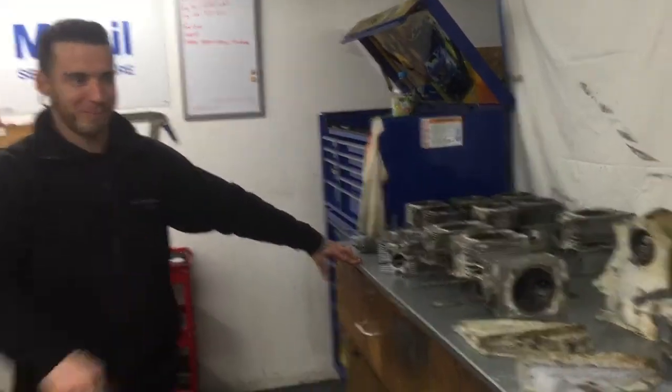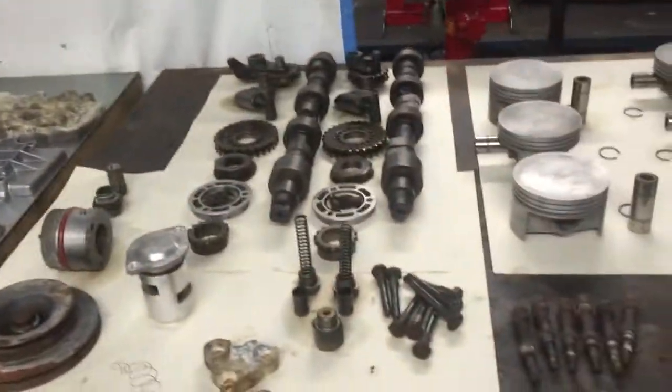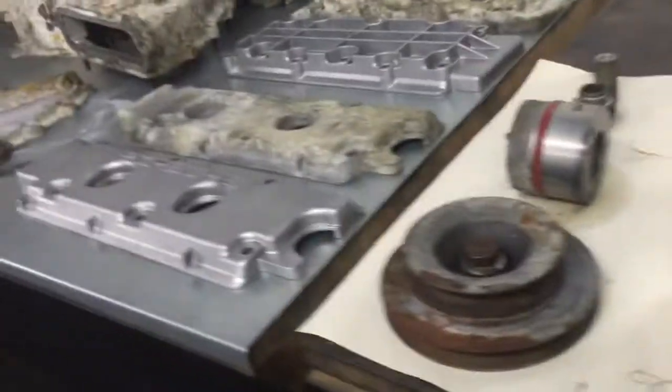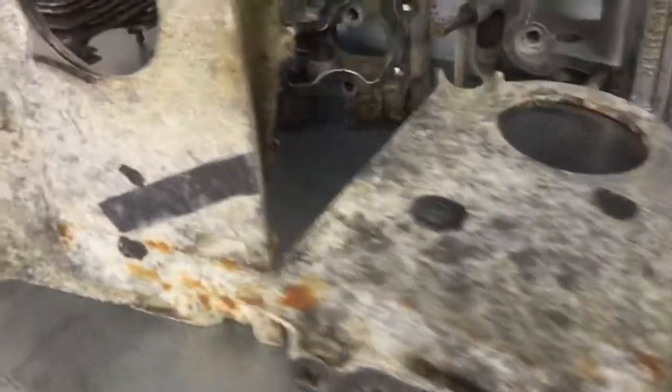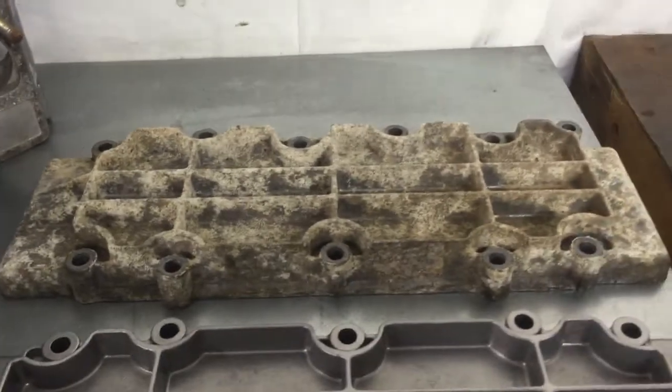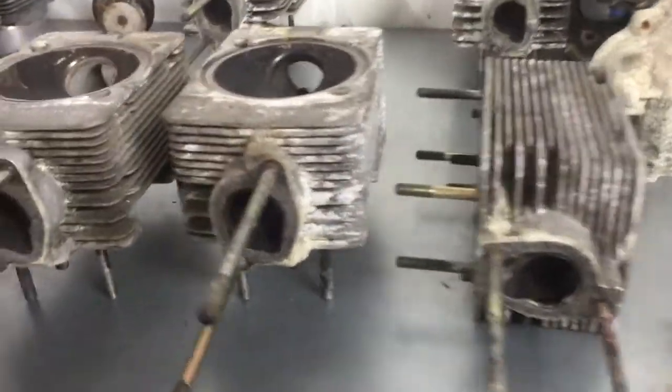Dean here is going to do all the work — he's our engine man. What you can see is that the internals of this engine show very little wear; it's a low mileage engine even though it's about 40 years old. But the externals have been sat in poor condition for a long time and we've got to do something about it. We've used a particular technique on it for this car and I'll let Dean explain.